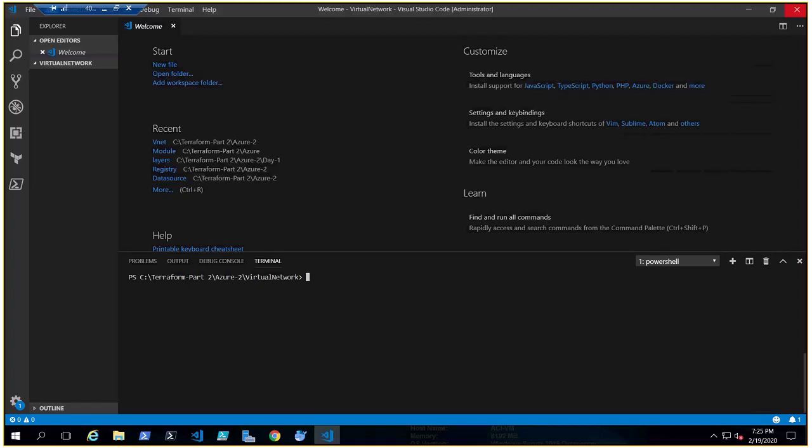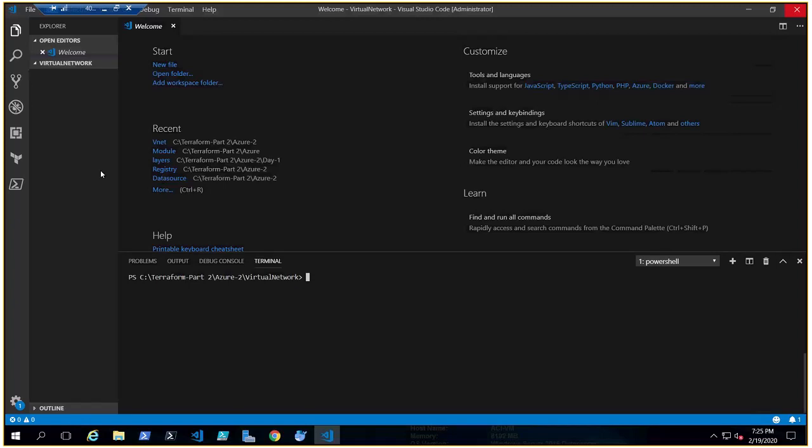Hello everyone, welcome to the Terraform with Azure series, and today we are going to create a virtual network in the Azure environment with the help of Terraform code. Then we'll try to get things set up so that we can reuse it, so put it in variables, and if time allows, we'll create a module out of it and use the module for the virtual network. Okay, cool. So let's get started.